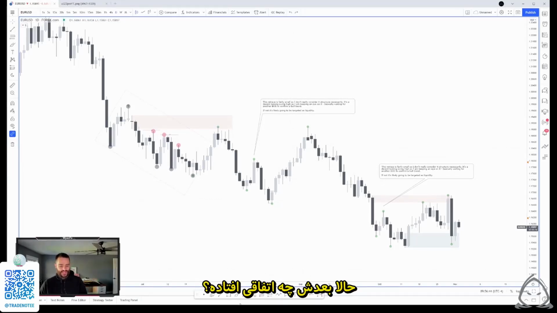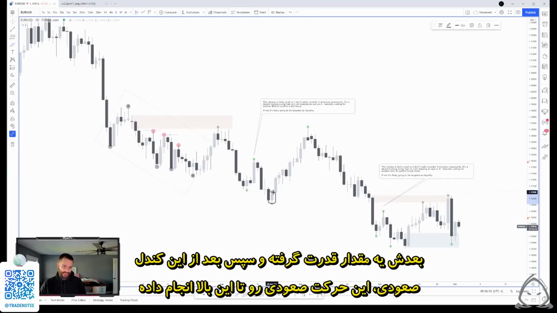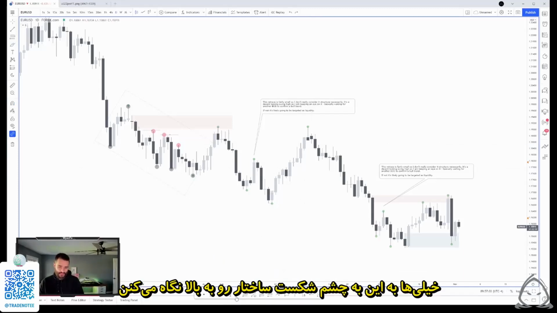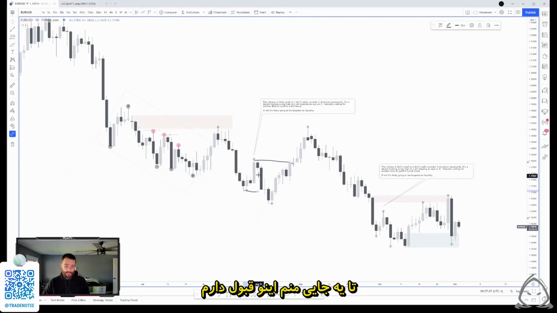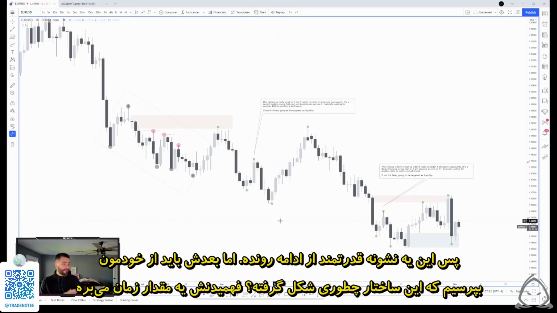But now we take the second end of that and ask, what happens next? We break structure, and on the initial one, we struggle to actually break and close below. We have this doji. We get a little bit of momentum, and then we get a bullish candle, and then we start to fire back up to the upside. A lot of people, rightfully so, looking at this, would view this as a break of structure to the upside and turning bullish. And to a certain extent, I would agree 100% with that. But then we start to ask ourselves, if we look at this move, it's about 200 pips. The retrace itself is about 100 pips. And then the move to the downside is about 140 pips. So we have a pretty strong indication that this is a continuation.